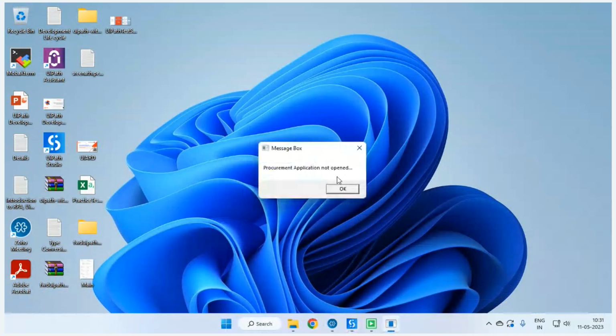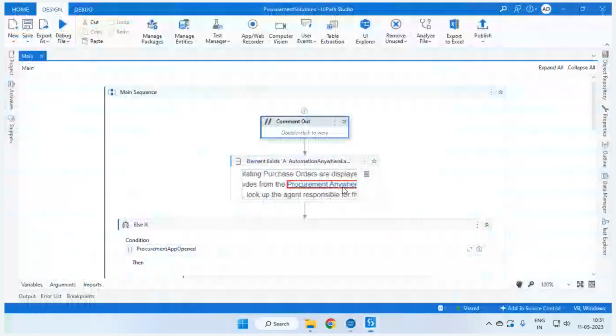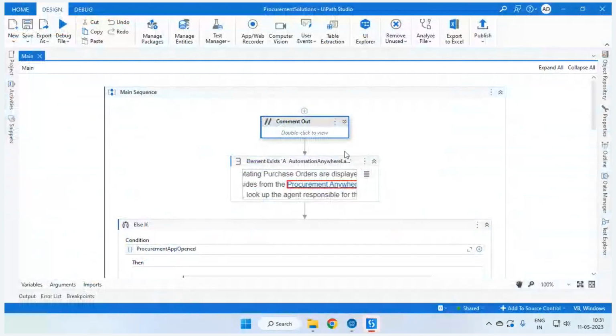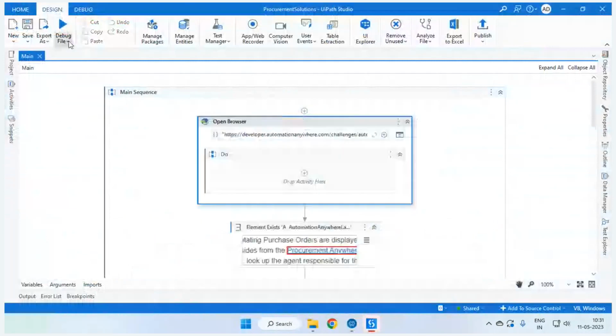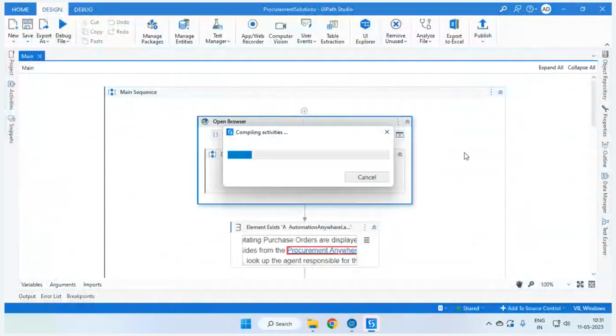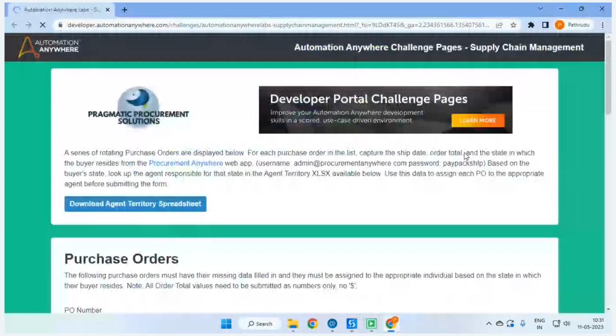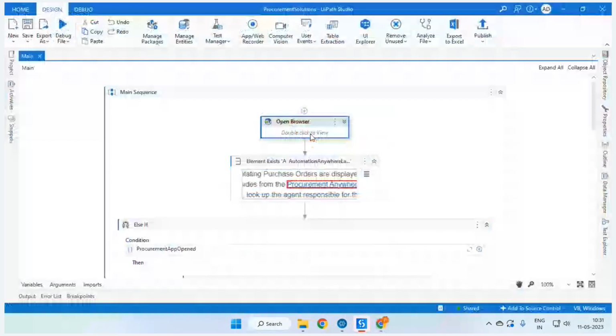Procurement application not open, which means the application was not available. Let me enable this and let us run this flow now. It opened, and now it is executing as expected. Perfect. Everyone clear about this?